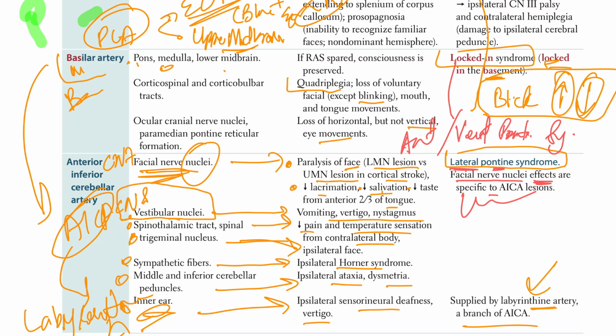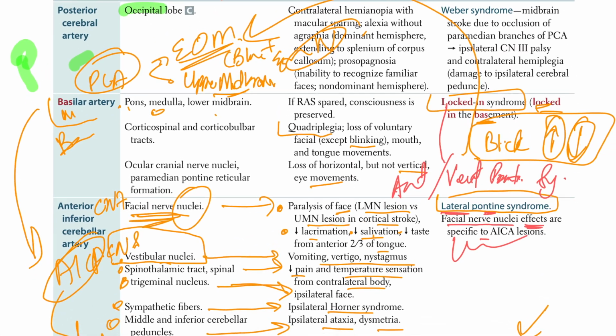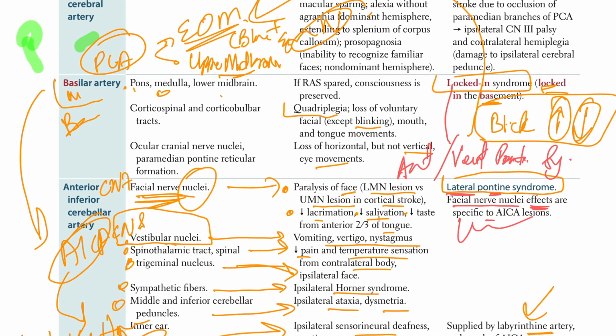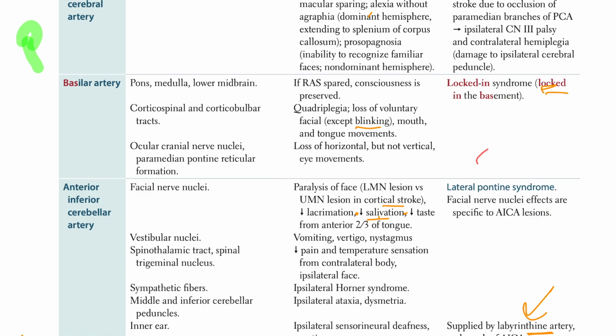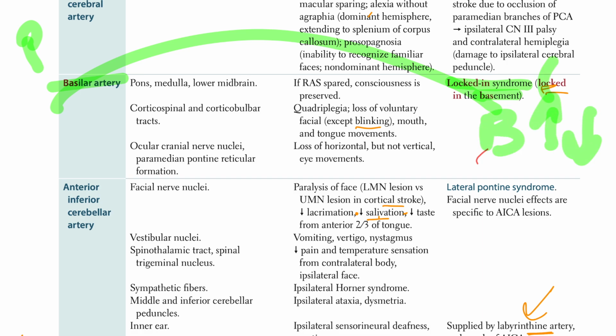Okay. So a lot of things to memorize here, actually. So let's take a look and review them so you can memorize easily. The top portion is sort of easy. Basilar, you think about locked-in syndrome with the basement. Basilar basement. You can only blink and you can only look up and down. Up meaning go upstairs, down meaning that's the dead end, right?